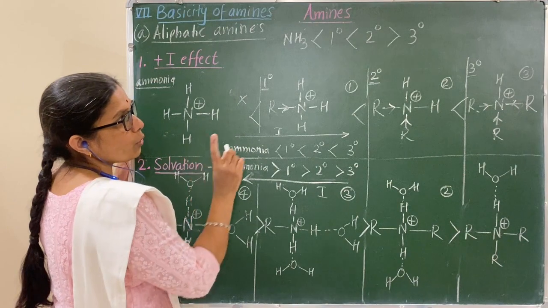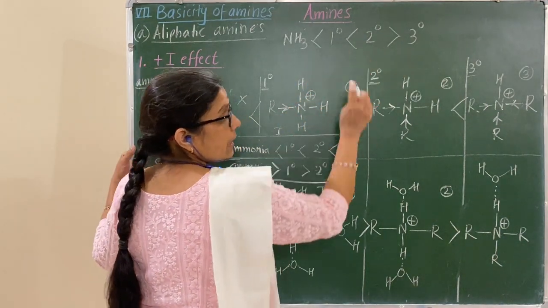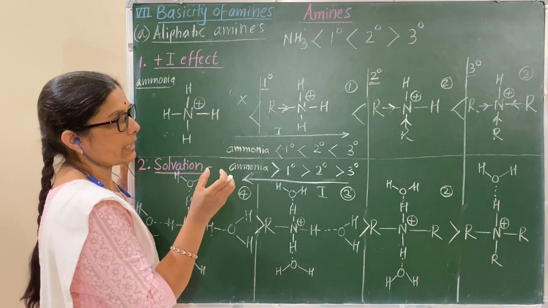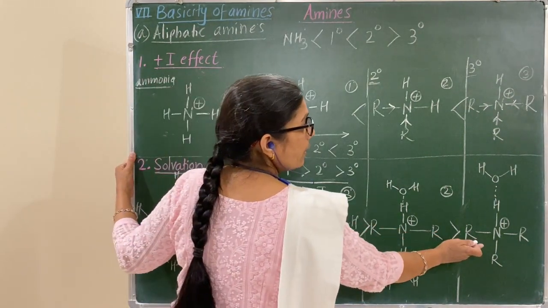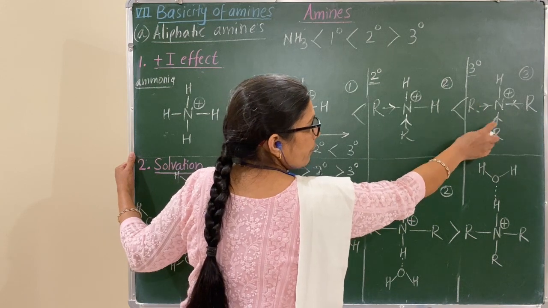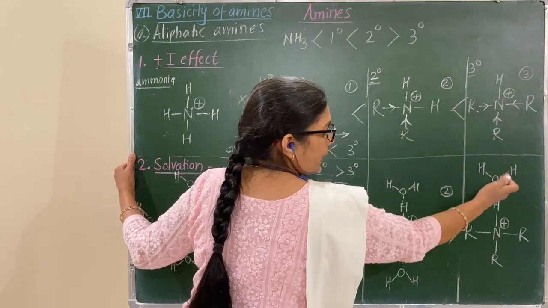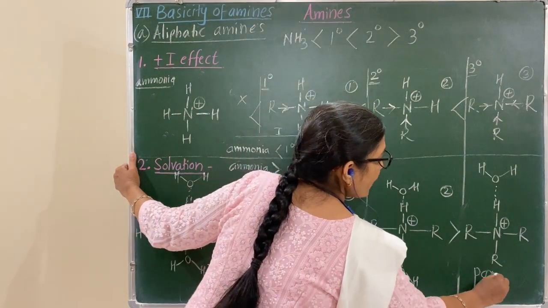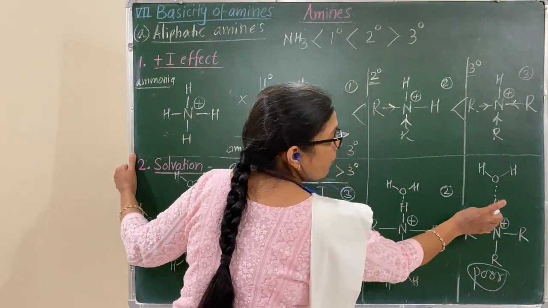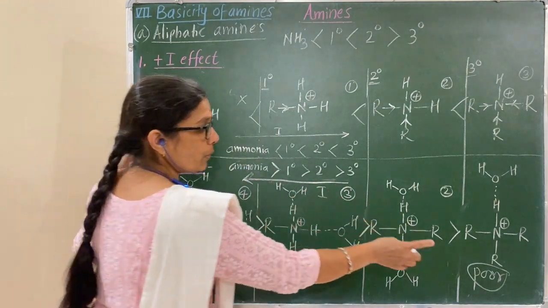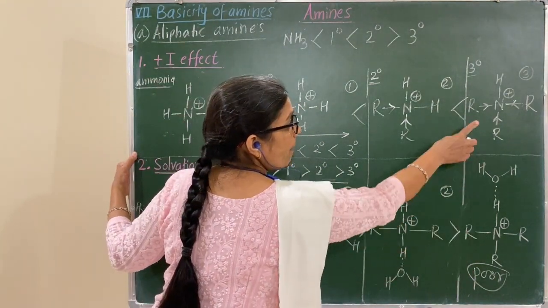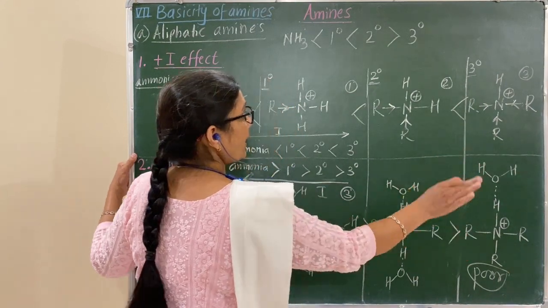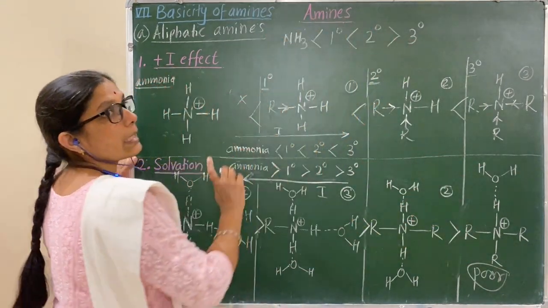Okay, actually see, why is tertiary then less basic? Why is the basic strength of tertiary amine less? See here, it is stabilized by the electron donating inductive effect, but solvation is poor, only by one water molecule. And due to that poor solvation, the combined effect, that is the stability of this conjugate acid is very less, therefore this is less basic.